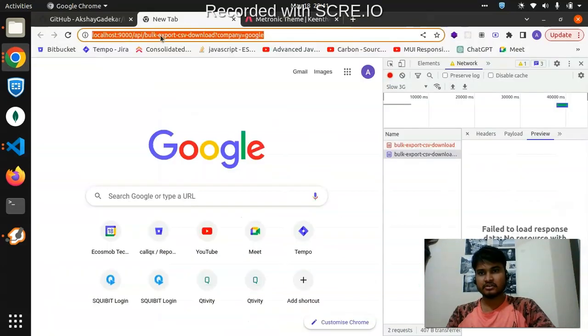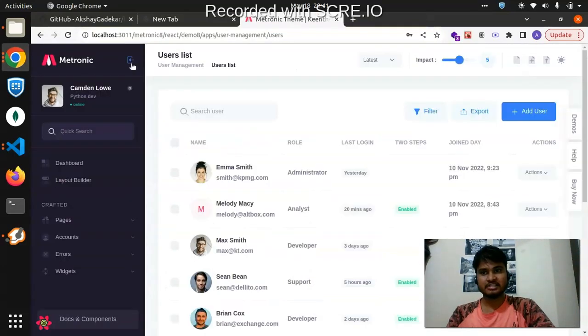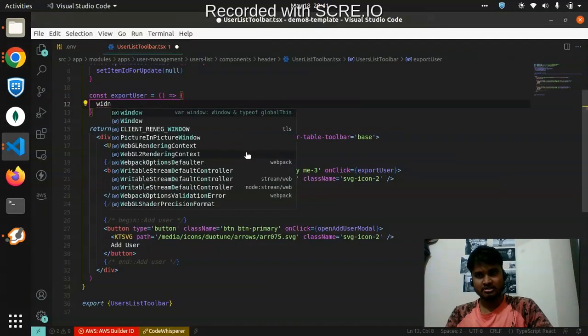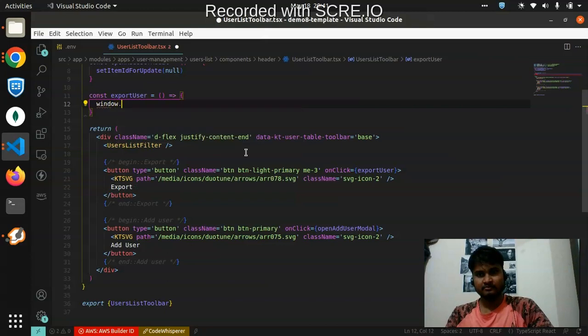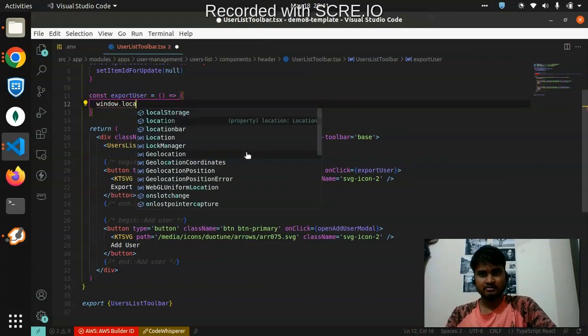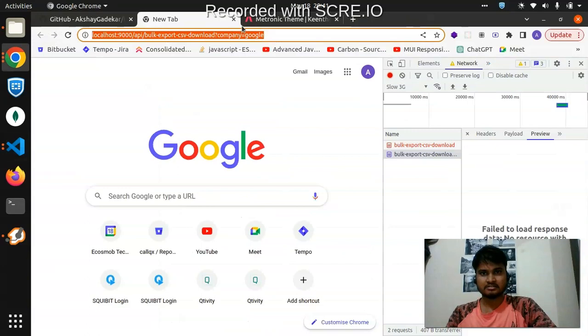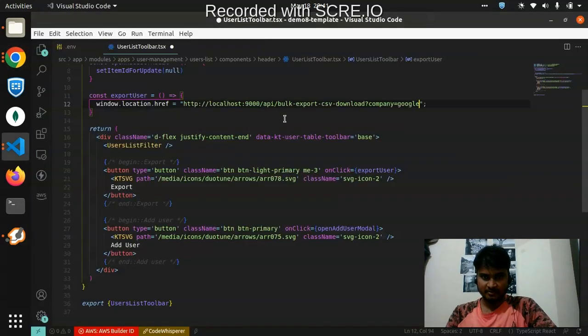Just like we called this API through the browser, we have to do the same thing. So we can use JavaScript's window.location.href for it. Let's add this API.